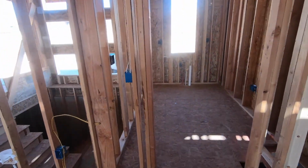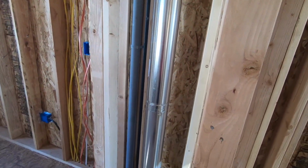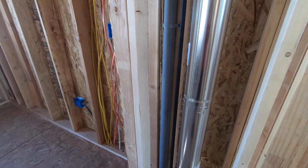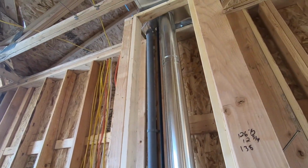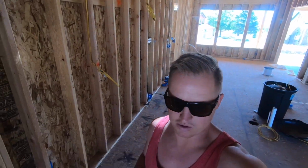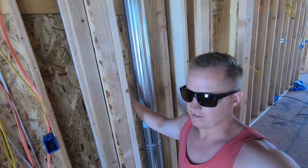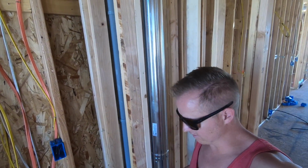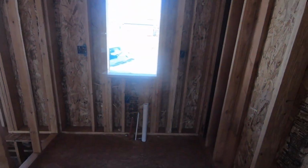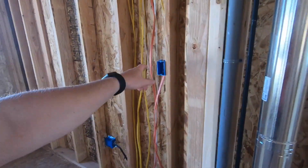You have the pantry over here, which has a little flue chase for the utilities from the basement out. I did add this piece of 2.5-inch conduit that's running from the mechanical room and will go out into the attic. I'm finishing my basement, and since I'm finishing it, it's going to be extremely hard to add things in the future. So I put this here so that if I ever need to add anything, I can chase it from the mechanical room upstairs. So you've got the pantry, a sink, some outlets, and a built-in microwave right here in the pantry, so you have the microwave outlet.